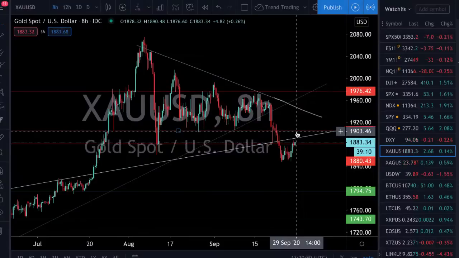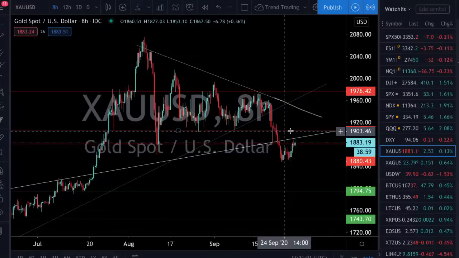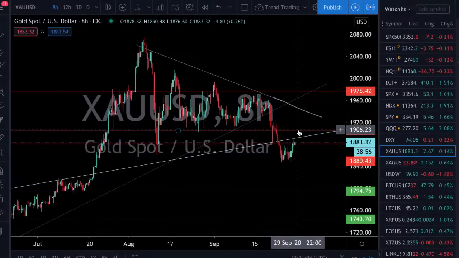Most likely, it runs and stops at that resistance here at 1904, and then probably you get a pullback, and then we either fail or resume up. If we get above 1904, the bullish structure has returned on gold. Technically, the bullish structure has returned. We're looking at the fundamentals and the technicals. When you're able to trade around both, that's when you have the most momentum on your side. Swim with the current. Don't swim against the current.